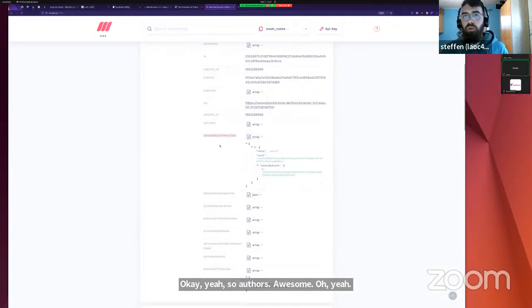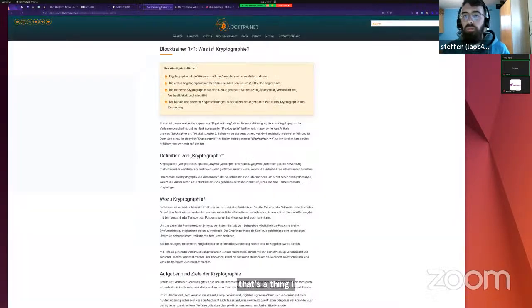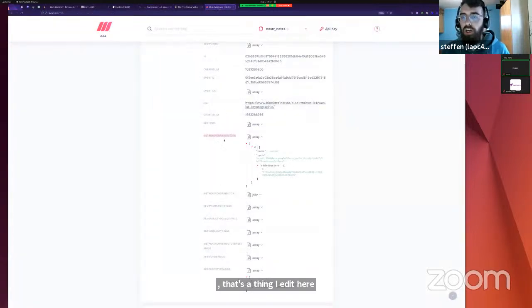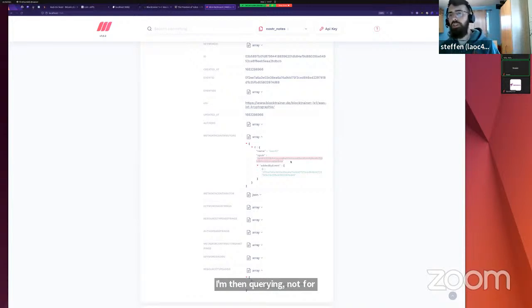So the metadata contributors, that's a thing I added here. I'm storing the npub that is provided by the person filling out the fields in the metadata editor. Then I can query the relays: do you have information about that npub? I'm not querying for kind 1 events, I'm querying for kind 0 events, I think.